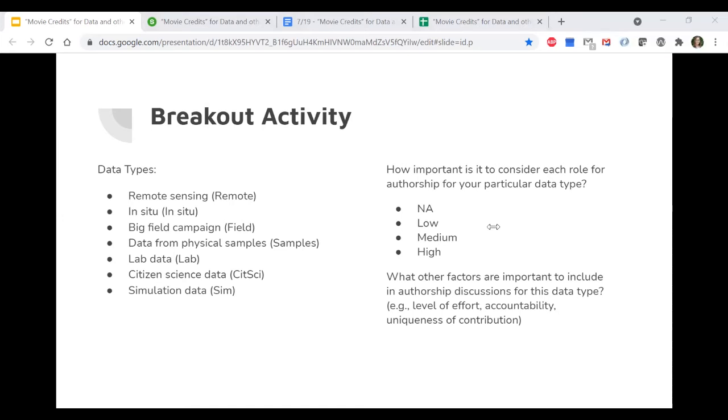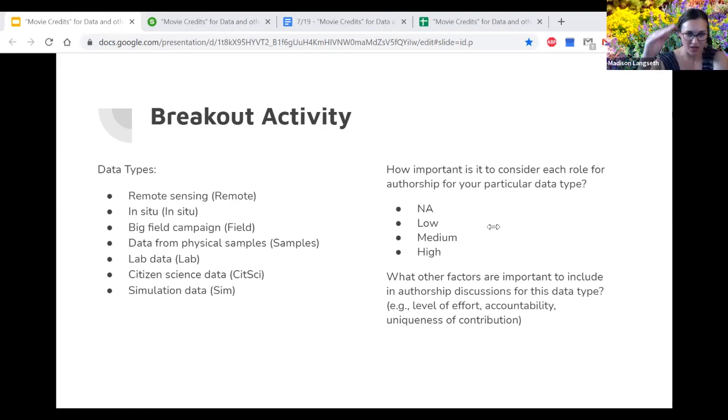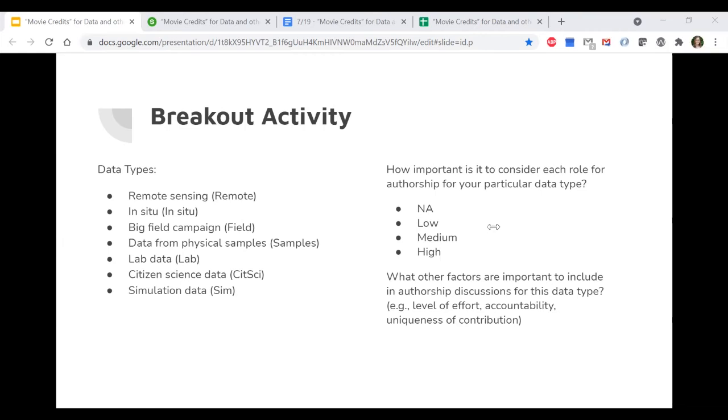Yes, thanks. So when we break out in our groups, are we supposed to be discussing these as we go through them or just working individually? At first, work individually since we don't have a lot of time, so you can just read through each line. And then at the end, once everybody has had a chance to rank them, you can have a discussion about which ones. And of course, if you have questions along the way, you can have that discussion as well. Oh, great, thank you.